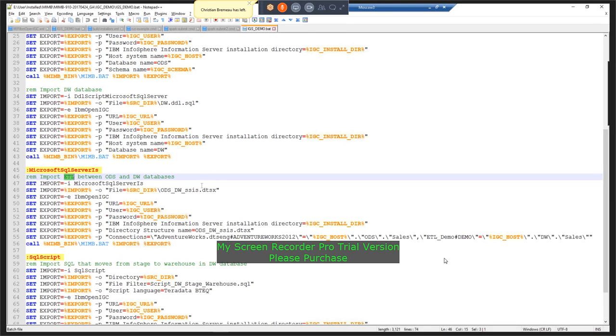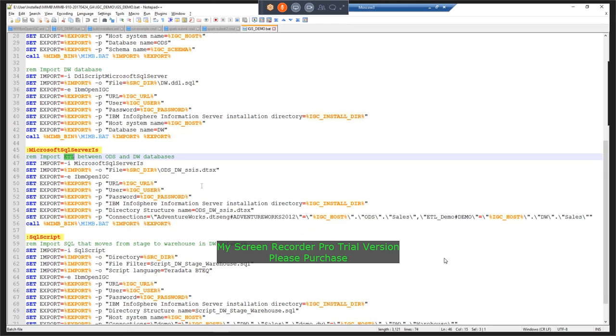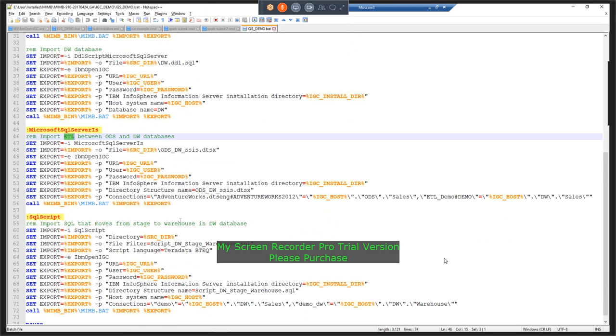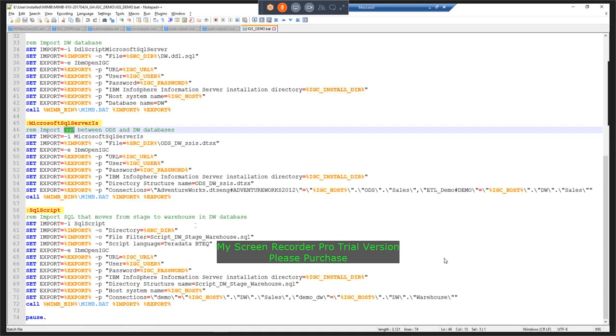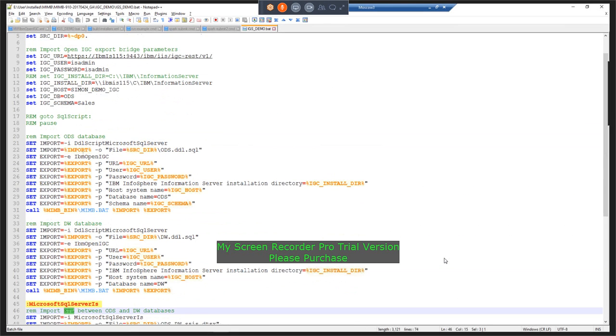And we have SQL that moves data from the staging area to the data warehouse. We employ an import bridge to import this metadata and an export bridge to move it out. And again, it's a very important feature of MIMB. MIMB can run not only from a UI, but sometimes your customers would like to schedule execution, and you can schedule it by running a MIMB command from the console, from the command line.